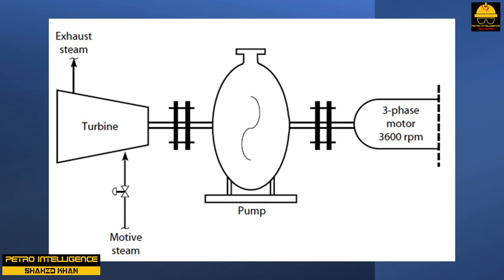If the liquid is cooled from 400 to 200°F, its specific gravity will increase by about 10%. This will allow us to get the same delta P with about 10% less feet of head, allowing the pump to run further out on its performance curve. The pump will now pump more liquid, and the flow of light gas oil to the hydrocracker could be — and was — increased from 17,000 to 23,000 barrels per day.